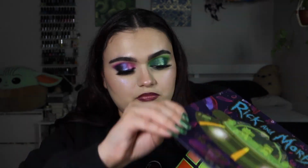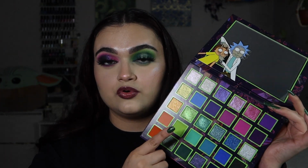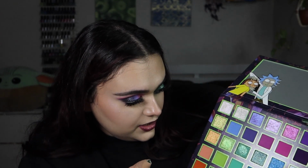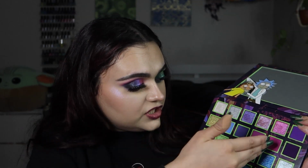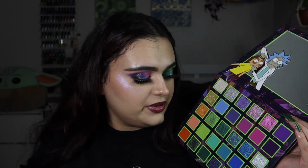Now, I do think the shades that I used are pretty, but I did have trouble with this really bright portal green, and I really wanted to use it because your eye is just really drawn to that color. My eye is drawn to that green and the pink, and those are the colors that I used. I really much preferred the formula of the pink. I think that formula is perfect, along with the black and the other shades that I used. This green was wonderful as well.